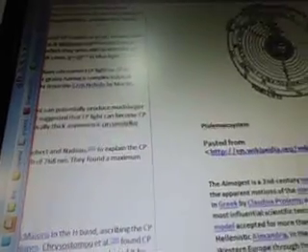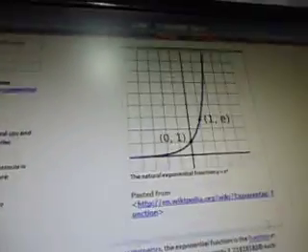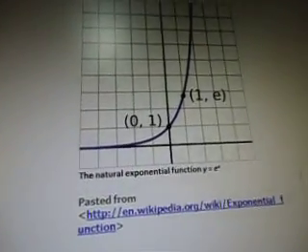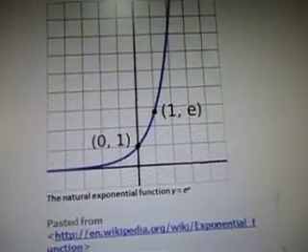There's more stuff here on Wiki, as you can see. Loads and loads of stuff. Crab Nebula comes up. Circumstellar environments, Canis Majoris, wave plates, all sorts of stuff. Okay, so I'm going to go over here and see what this says. Okay, there's another graph here. It's called the natural exponential function, y equals e to the power of x.